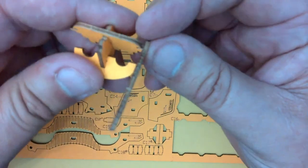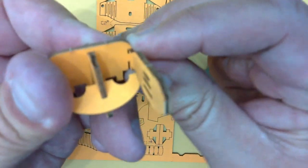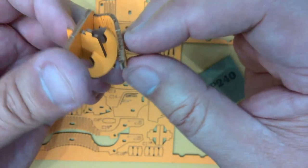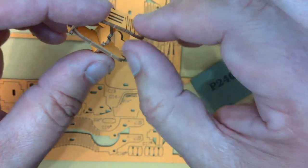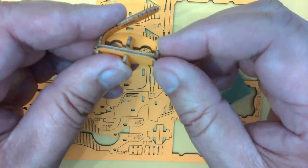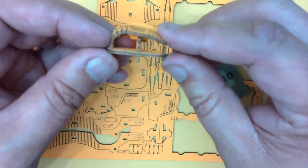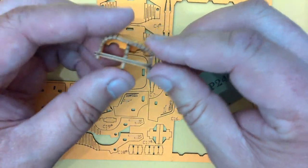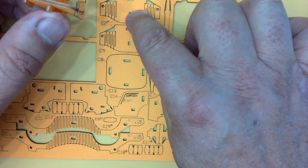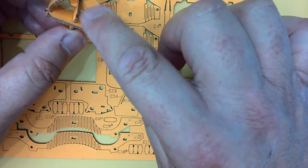That way. So that's supposed to go on there. That's the bit we need to glue at a later date. Supposed to bend around there, like that, and then click on there with that piece I broke. No, they're not in Chinese, they're actually just in pictures. But I broke that bit, so that needs to glue. But we can put the other piece on, which is that piece, and then a little ball bearing thing to go in there.